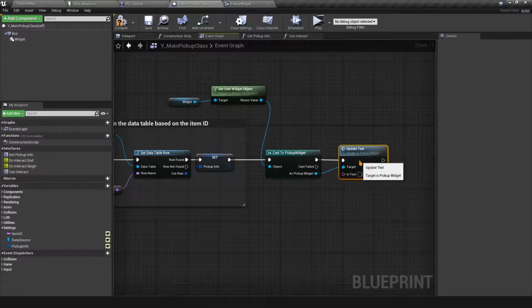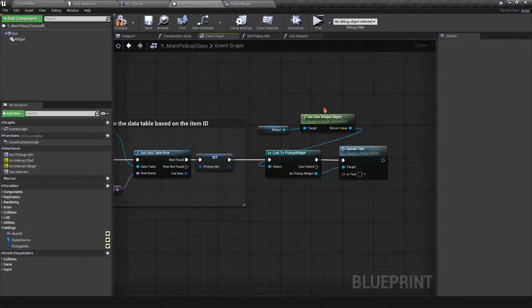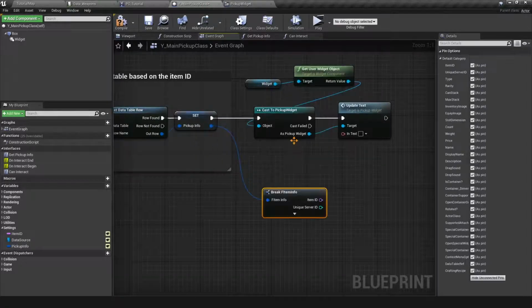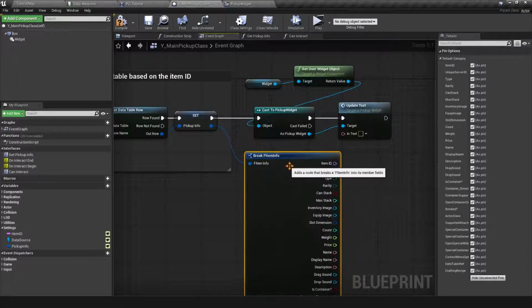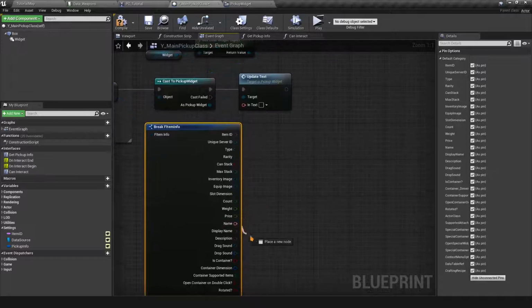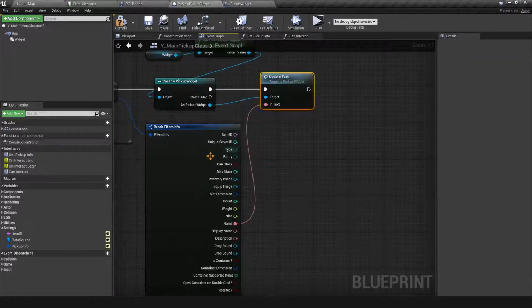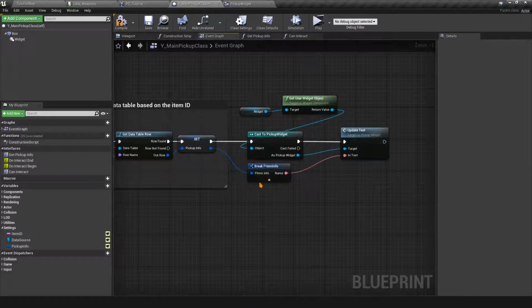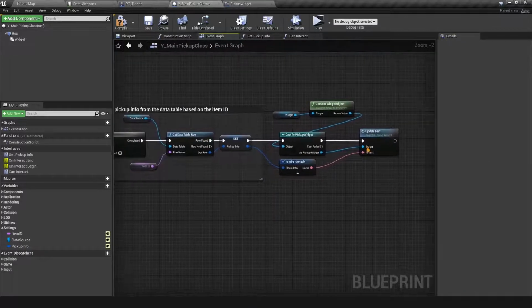And of course, we're calling that event, and we want to update that text with what? Well, with the name from this one. So break, and then the item. Of course, you could put here whatever you want. I'm just going to select the name or the display name. It's up to you what you want to do here. Of course, here you can click on hide in connected things, and it should be a little bit more organized here. So that's our first step. This is also done once.